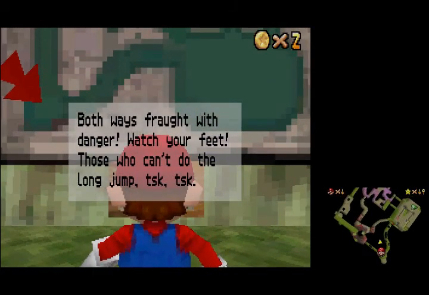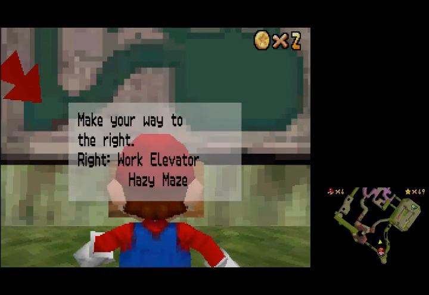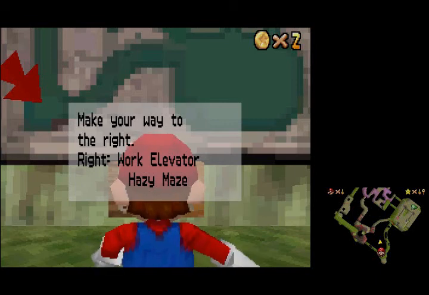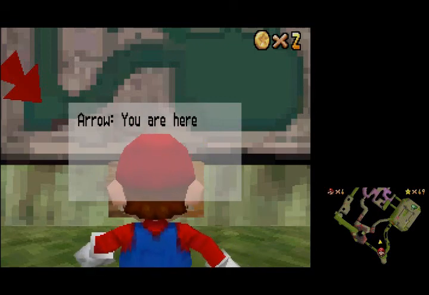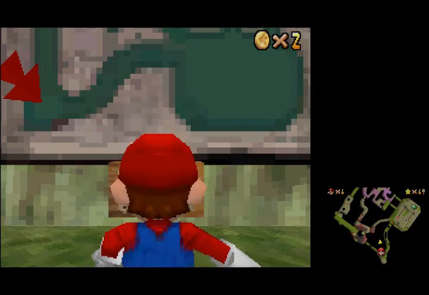Both ways fraught with danger. Watch your feet. Those who can't do the long jump, tisk tisk. Make your way to the right. Right, work elevator. Hazy maze. Left, black hole. Underground lake. Red circle. Elevator 2. Underground lake. Arrow. You are here.